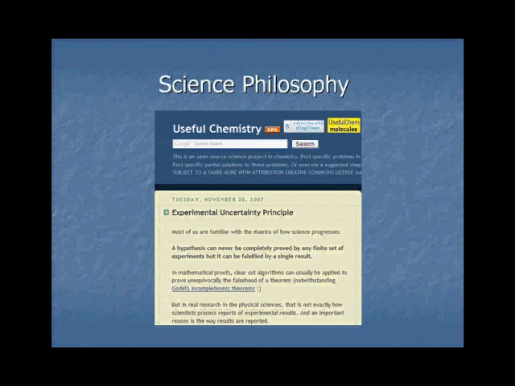Next, science philosophy. So I've touched a little bit on some of these things. There's again the chemistry, those are the trenches where we're operating, but I think there's a much bigger picture here that's more general to how science actually gets done. So I will often, or sometimes, post about some science philosophy.